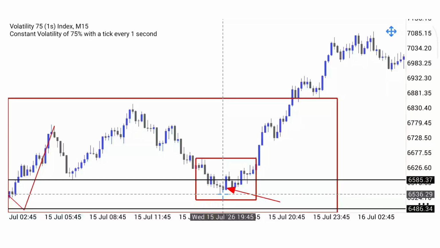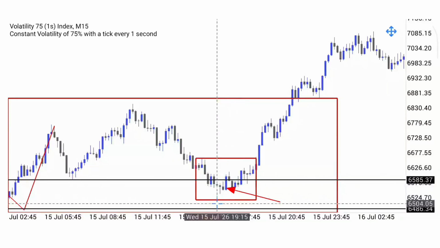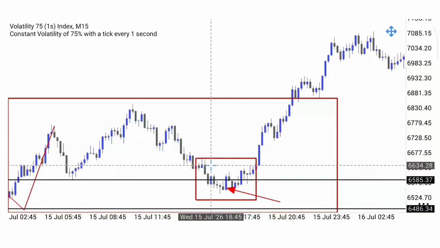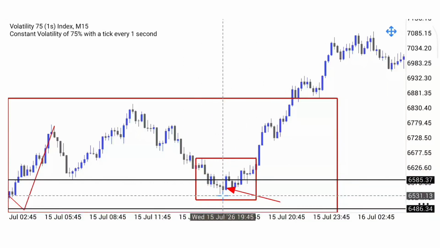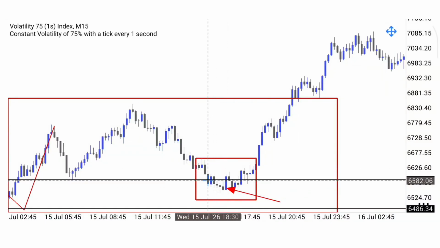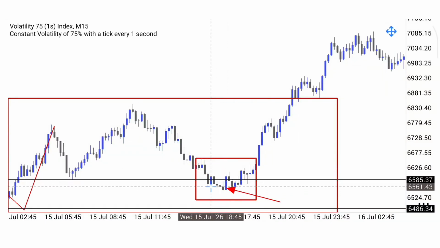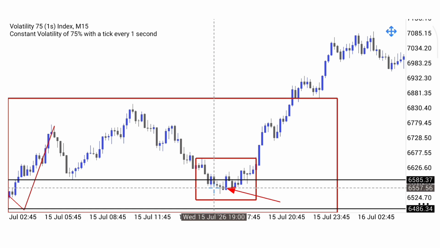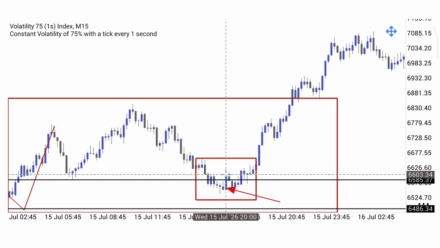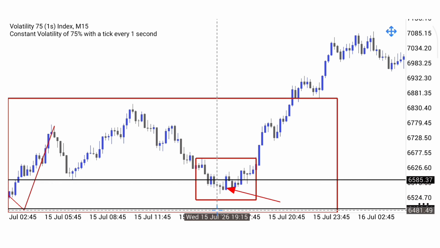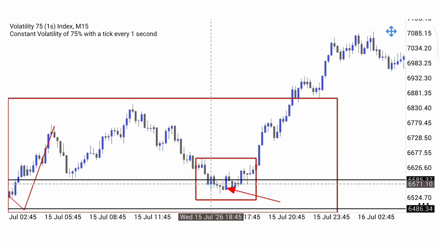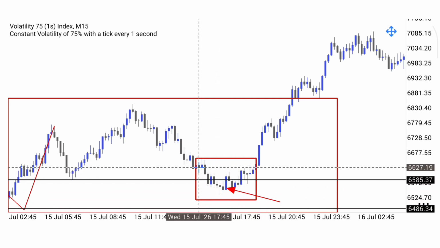This is like a combination of supply and demand, liquidity, order block, and a lot of them. So when you see the market touch this higher low here, you know that you are in for something. And because of that, you look out for an engulfing candle. When you have an engulfing candle, it is now a go ahead for you to take a trade. You see the engulfing candle there? That is the go ahead for you to take a trade.